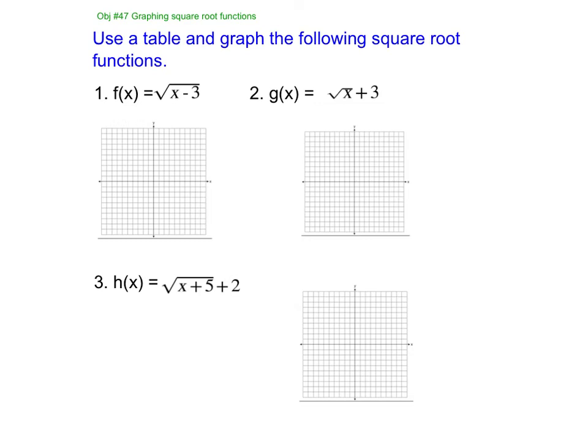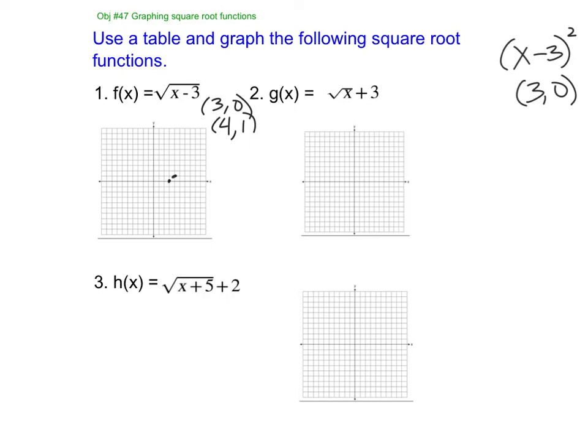Okay, so if I have the square root of x minus 3, think back. What if I had x minus 3 squared? What's the vertex of that? Change the sign of the inside, outside stays the same. It's the exact same thing with a square root. So 3, 0. If I plug in 3, I get 0. And then what else can I plug in? If I plug in 4, I get 1. So that's actually over 1, up 1.